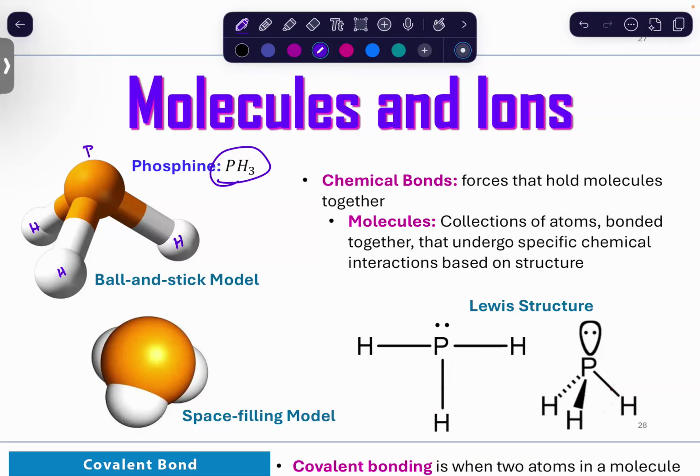The space filling model is supposed to be showing the relative sizes of the atoms in the molecule to each other. On the bottom right, you see two types of Lewis structures. And we'll get into that more as time goes on. But the Lewis structures are going to be basic representations of the atoms, bonds, and electron placement inside of a molecule. So the first Lewis structure on the left is a very standard one, where you're really just drawing in the bonds and the connected atoms kind of in a square pattern.